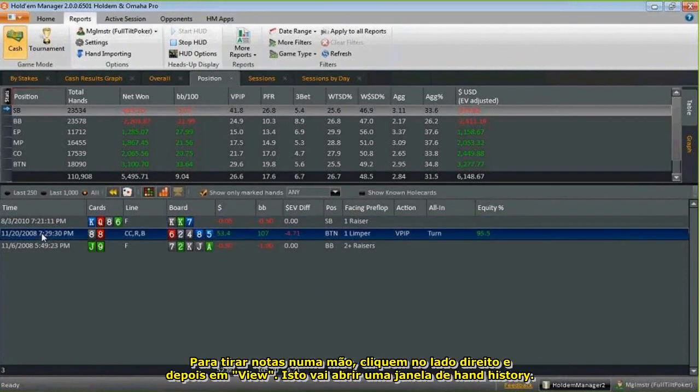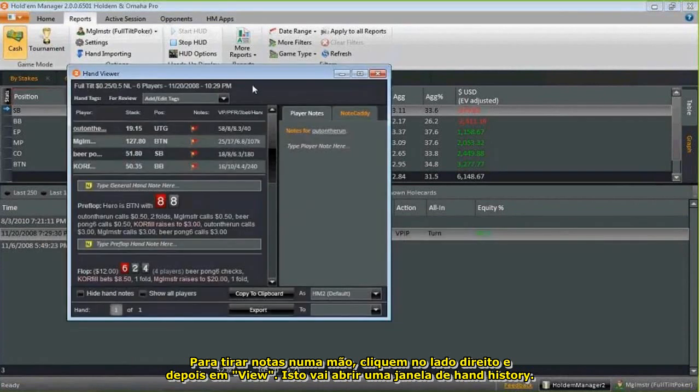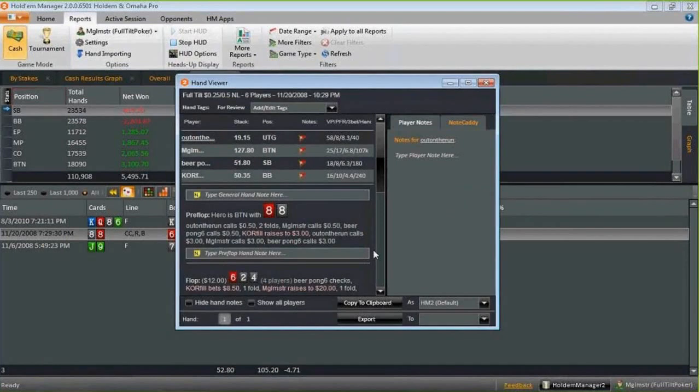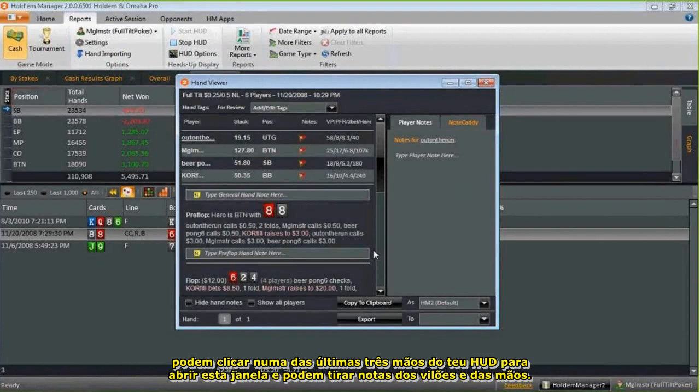If you want to take notes on a hand, you can right-click it and then view. This will bring up a hand history window. Now, this is the same window that's displayed on live tables. When you're playing live, I'm not playing live now, but when you're playing live, you can click one of the last 3 hands on your HUD to bring this up.